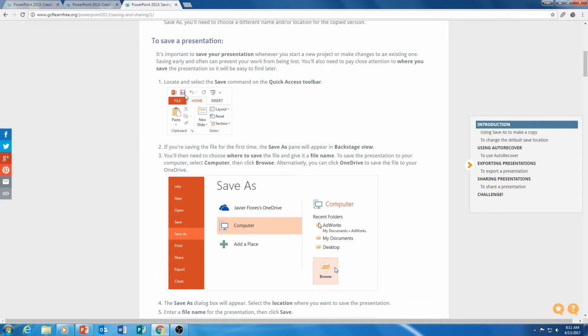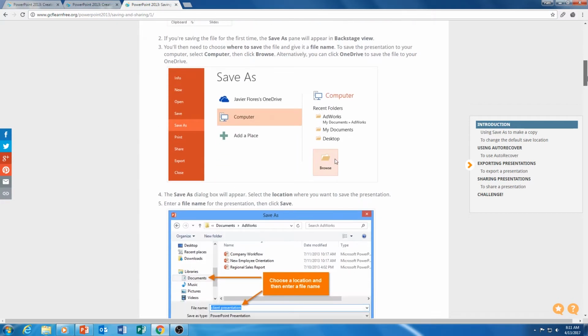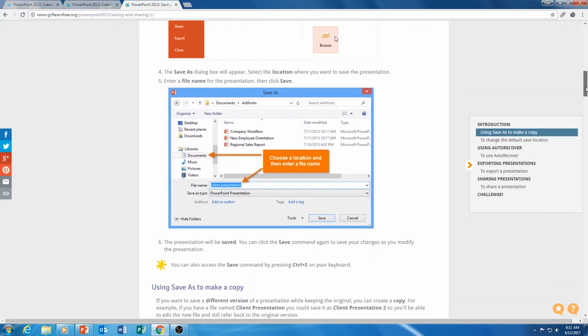See, they already have created a folder, and they called it Add Works. So that's a folder that they personally created, and then it will open up, and you can save it directly into that folder. It makes it easier to find, and just think of it just like a file cabinet, because if you label the tabs in your file cabinet and then you have files within that file, that's basically what you do, and it's no different from a file cabinet.